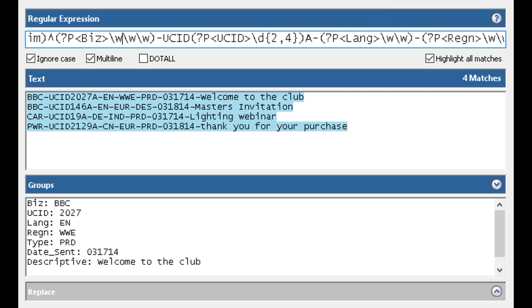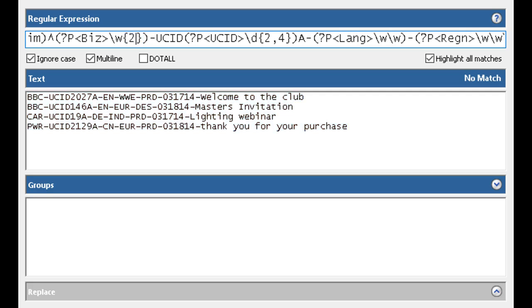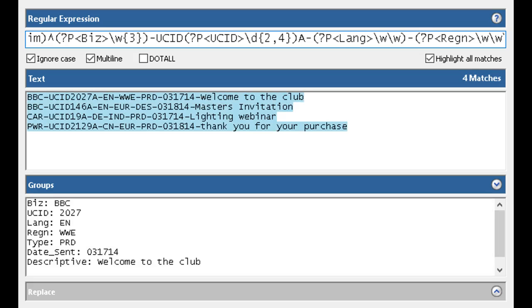Alright, now even though this worked perfectly fine, let's clean this up a little bit more and shorten it. I know this is always going to be 3, so instead of having the \w\w\w, I'm going to change this to say 3, right? And I know that pattern comes in a couple other times here, so this time it's 2. Since there's really only 2, I'm not really going to save anything there, but I just find it easier to read when I do it this way, once you get used to it.